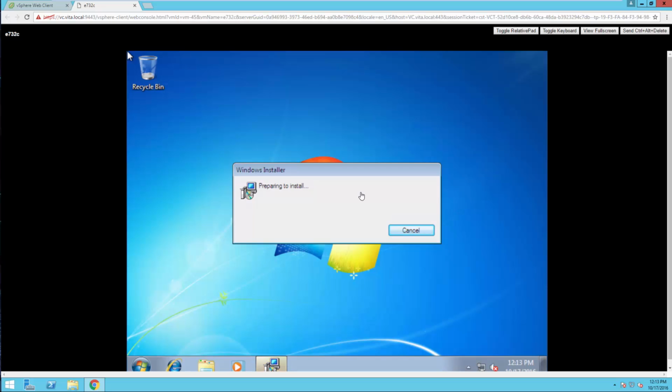This always gets kind of interesting because we are nesting our virtualization. So things like Alt and Tab get a little bit more complex with this environment.